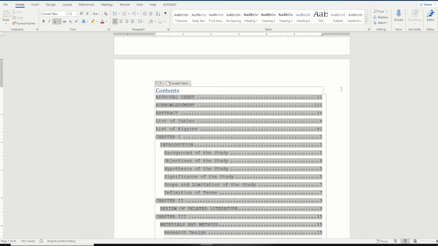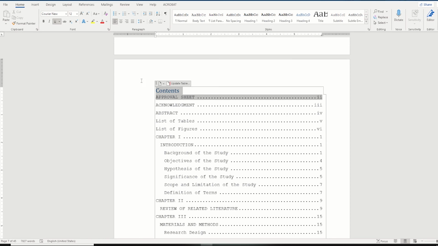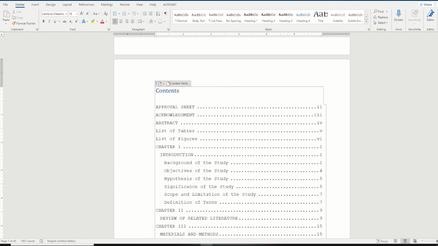So you can see right here we have the approval sheet, and you cannot see the preliminaries, or shall we say the cover page.